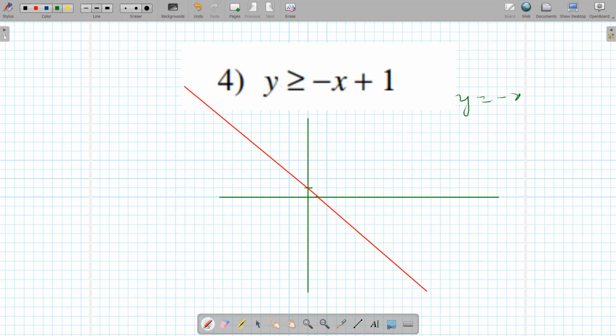What does this equation mean? It gives you a relationship between x and y. If you change this into a greater than sign, this means y will strictly be numbers that are greater than the line itself. So think about it. Look at the y value of this point. Is it less than or greater than the y value of the line itself? Greater. And we need it to be greater than, so we must be going this way.